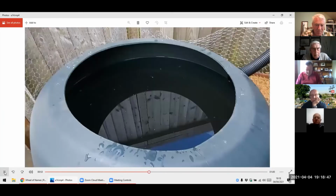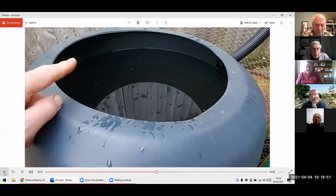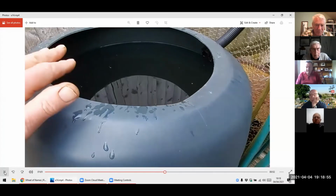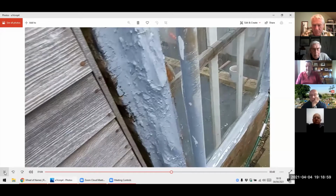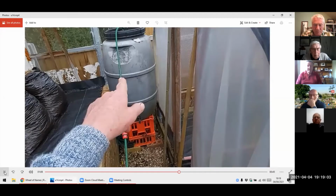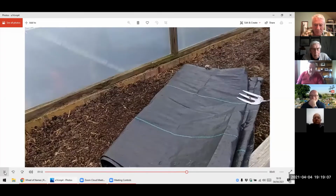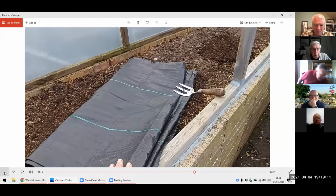But this lot, I've just filled this one up with tap water, sorry, yeah, you'll run out of rainwater. I usually put 2 cupfuls of Jeyes fluid to clear all the crap out in tap water. But now I'm just going to leave the lid off for 24 hours, and all the crap will disperse that way. And I'm filling that one up as well. With these filled, I'll give this a good soaking, obviously with a spray. Then put the cover back on.